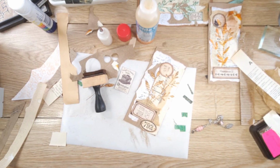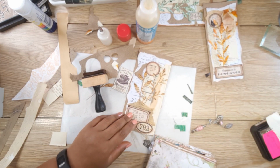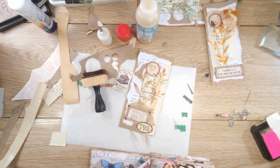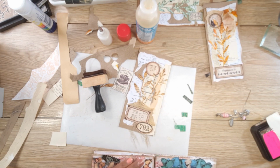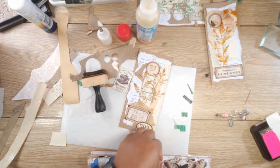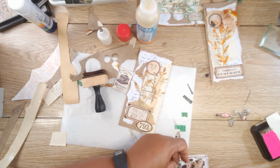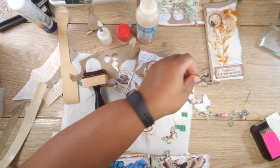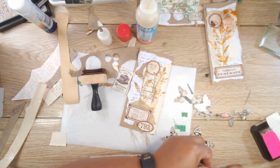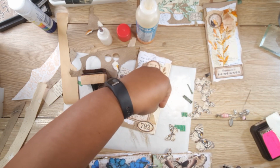I think maybe it would not hurt, would not hurt one bit, to have some butterflies, right? I'm just taking out some butterflies. Yo, these butterflies are big. Too big. Same size. Okay, maybe one there.